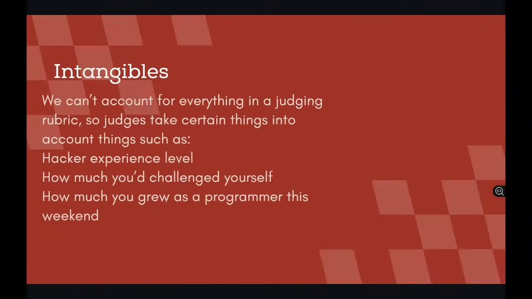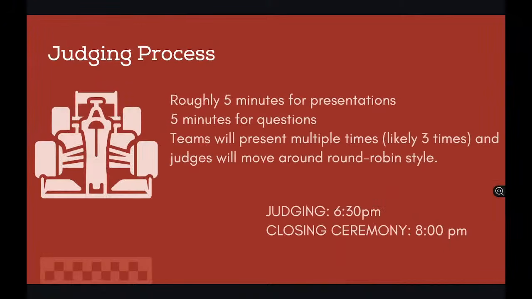And judging criteria, as I said, it's not just going to be about coding. It's going to be about how you present it, what your idea is, what your vision is, what process you went through, how you handled conflicts, and things like that. And the judging process, as I said, will be 5 minutes of presentation for every judge. They'll come by and you present to them. You can ask for feedback if you want, and they'll move on to the next project. Judging will start at 6:30 and end around 8 p.m.-ish. Then at 8, we'll have our closing ceremony, where we will be announcing the winners and whatnot.